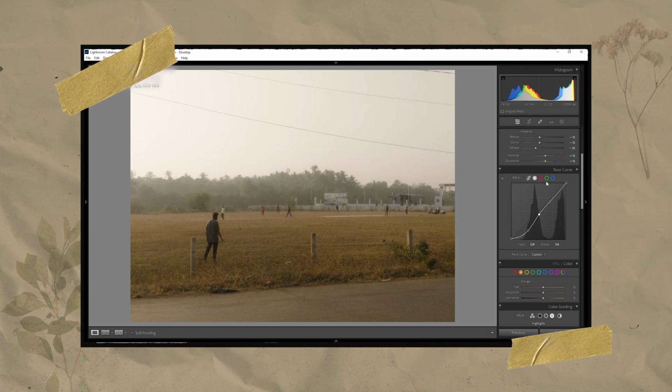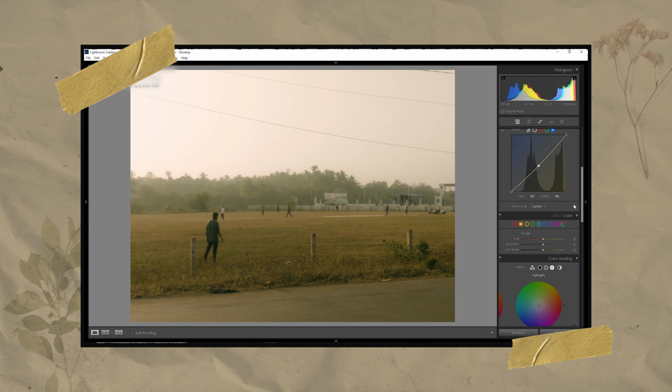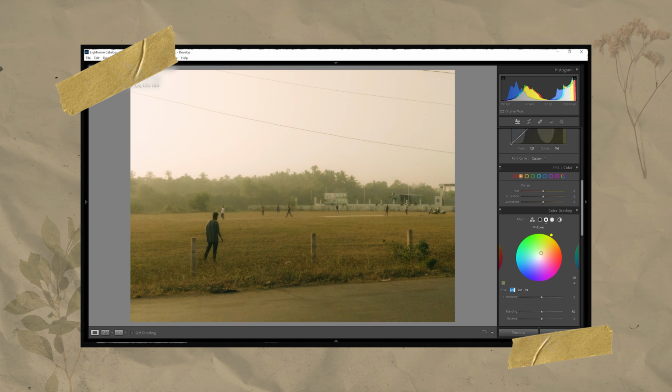Then I adjusted the bottom and the top of the red curve to add some teal into the shadows and some red into the highlights. And again, I made this adjustment to the blue curve to add some yellow. The colours are again left unedited, and I skipped right onto the colour grading tab, where I added some warmth to the mids, some hotter orange colour in the highlights, and a little bit of teal in the shadows.